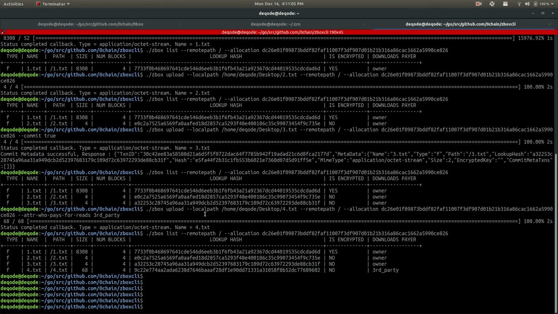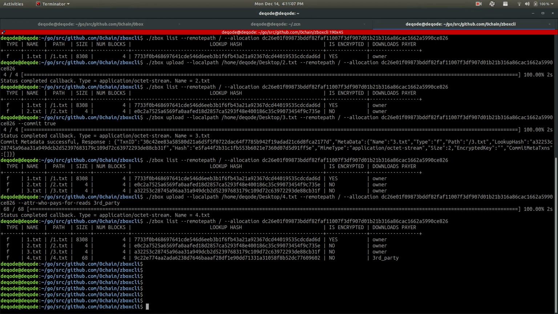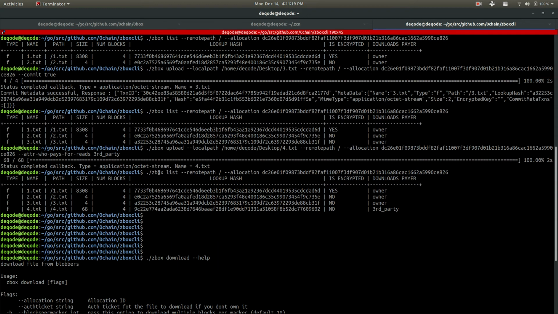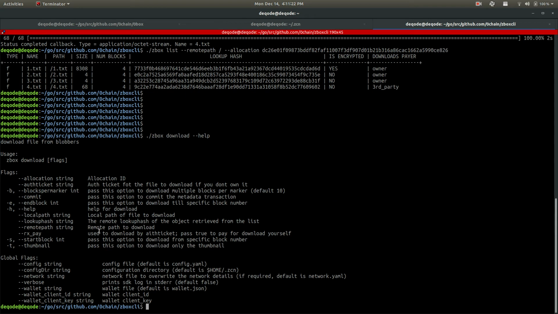In this video we are going to look into the details of the download command. We have just seen a video where we explained the upload one, so you already know how the upload works. Let's see what options we have with the download. This is where I explained the upload, but since we are looking at the download, again we have allocation. As I said, it's going to be everywhere.